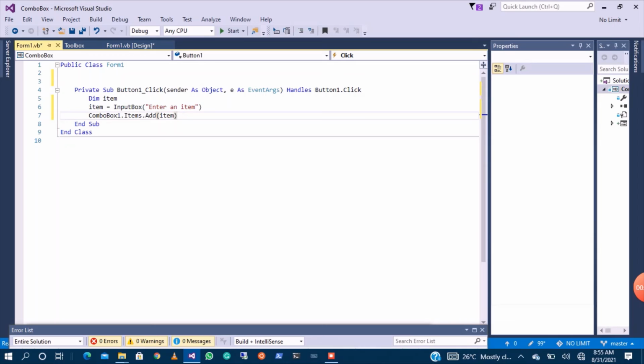I don't know if you notice, but item is the name of my variable. If you used a different name, it will be different. That is where we are adding our items into. And then ComboBox1 is the name of our combo box.